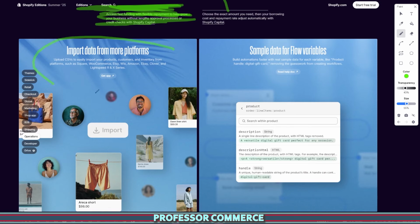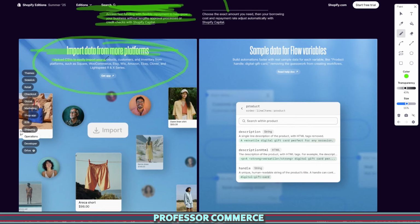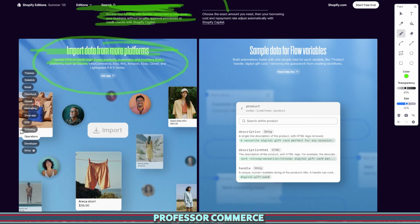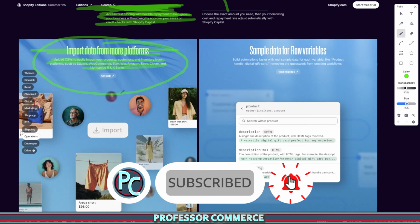This is a very fascinating one. Import data from more platforms. You can upload CSVs to easily import your products, customers, and inventory from platforms like Square, WooCommerce, Etsy, Wix, Amazon, eBay, Clover, and Lightspeed X-Series. So this is fun.